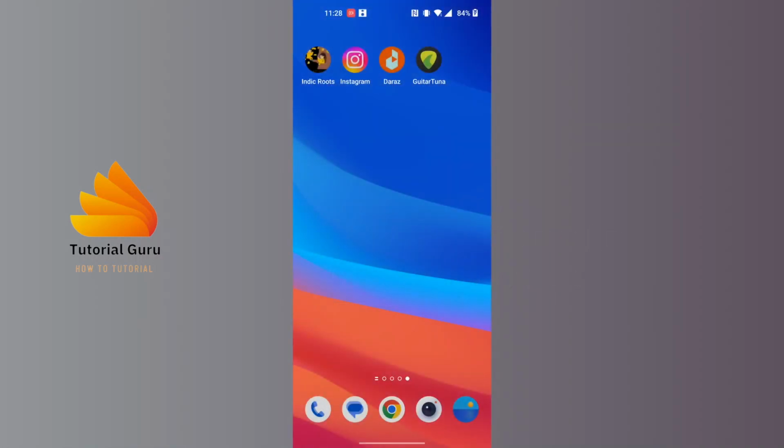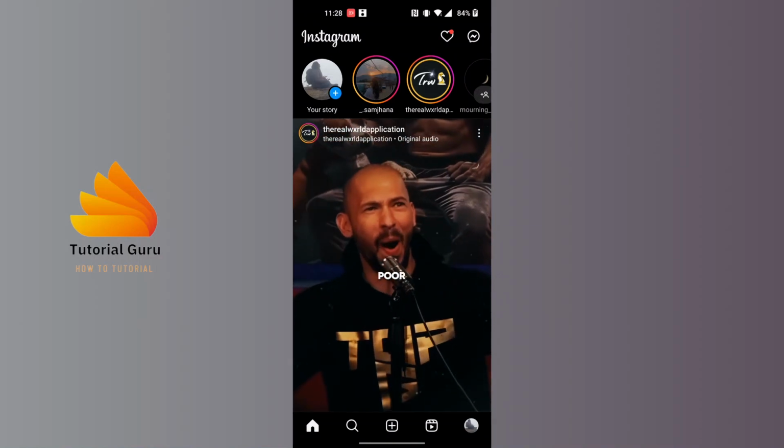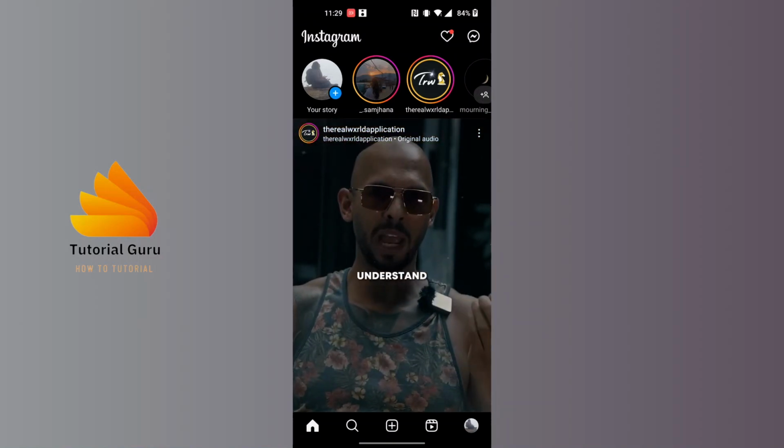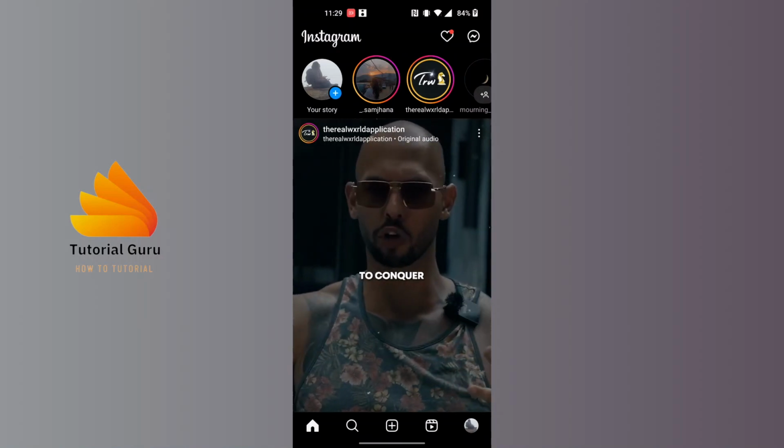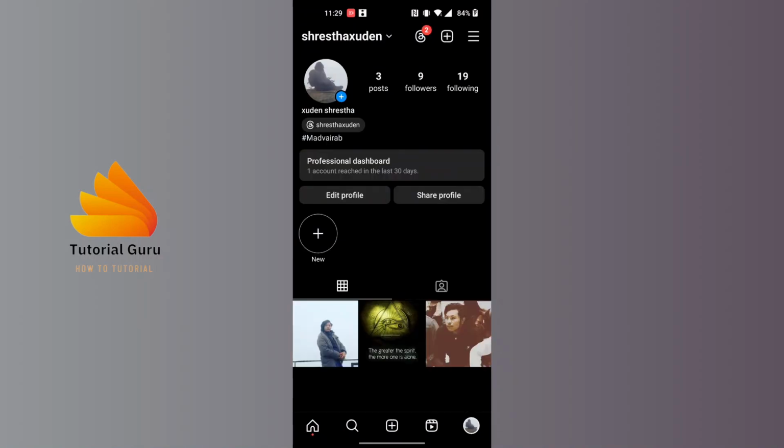Now to hide comments on Instagram, first open up your Instagram app, and on this interface, at the bottom right corner of the screen you can see a profile picture icon in a small circle. Tap on your profile picture icon and you'll land on the profile settings of your account, and from this interface at the top right corner of the screen you can see the three lined icon.